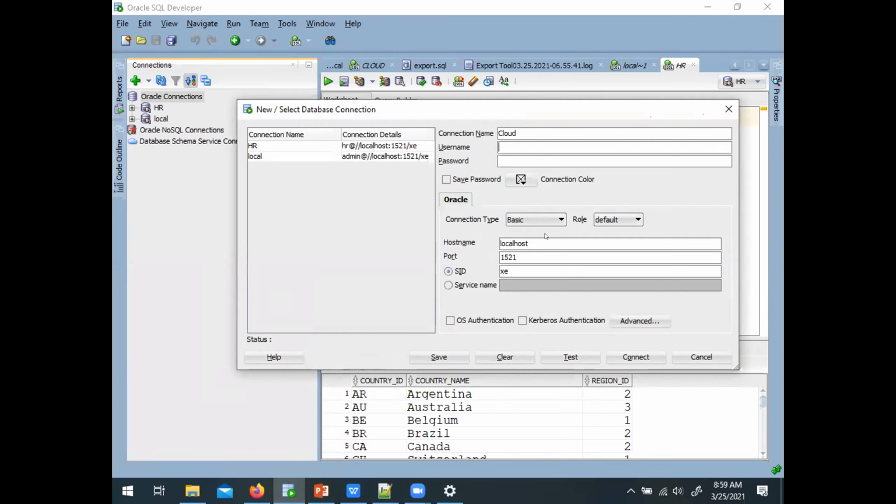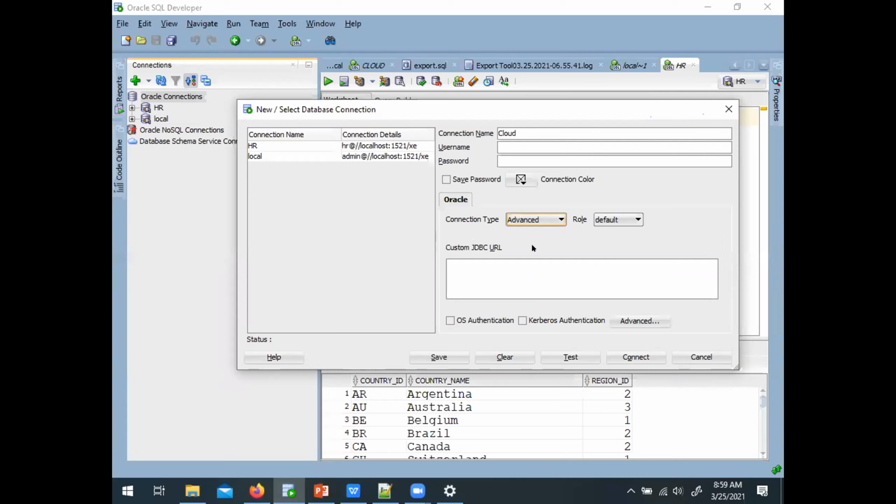When I say basic connection, everything I knew, host, port, everything, was available for me. Now, as this is sitting on some other cloud environment, use advanced. Click on advanced, on the custom JDBC URL, and just paste that URL. That's it.